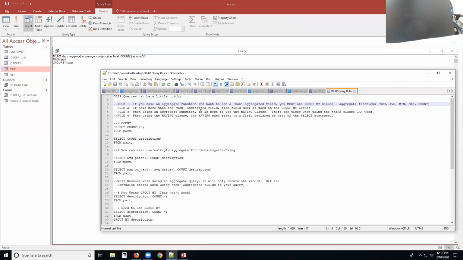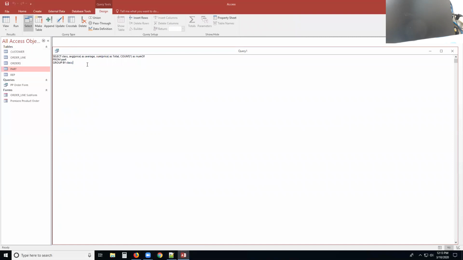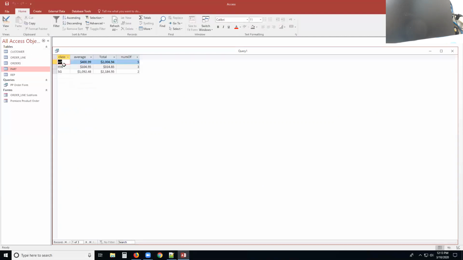If you have an aggregate function, it's best to use the having clause. The having clause must refer to a field that's declared as part of the select statement. So I'm going to filter. Instead of having all three of these class types, I just want the houseware.